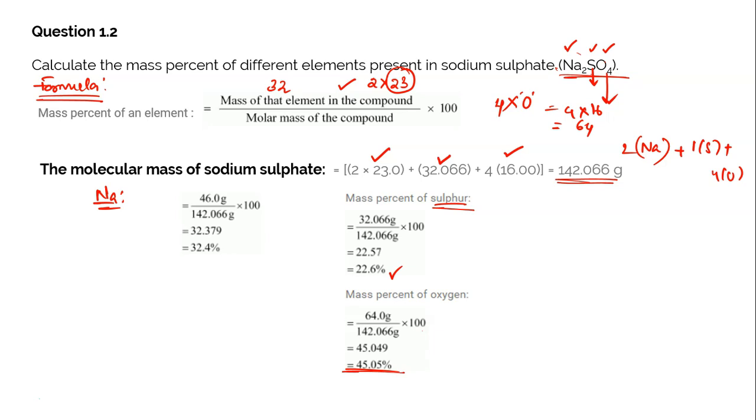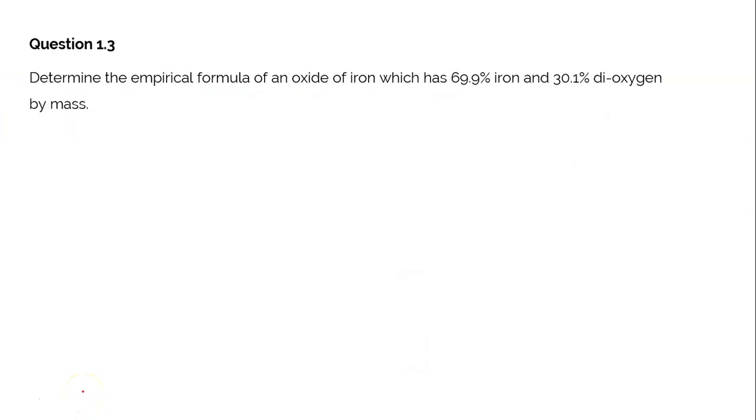Fine. So this is how you calculate mass percentage. This formula is important, and let's move on to the next question, number 1.3. I hope you are all able to follow and understand what's happening here, but in case you're stuck, please let me know your questions or doubts in the comments.